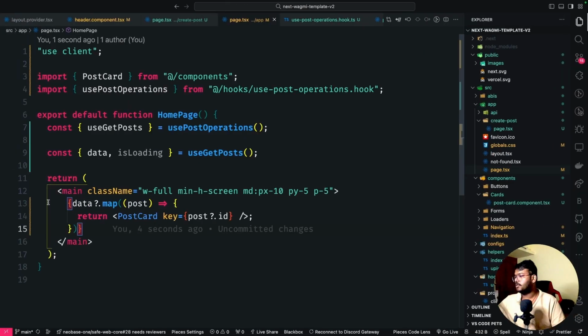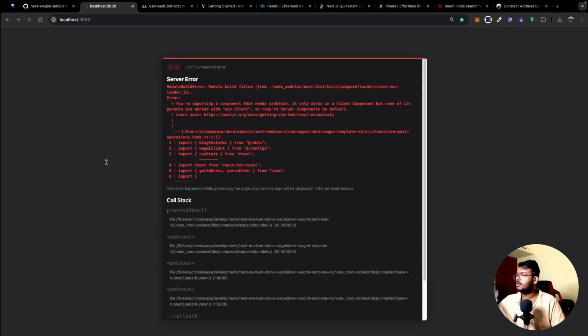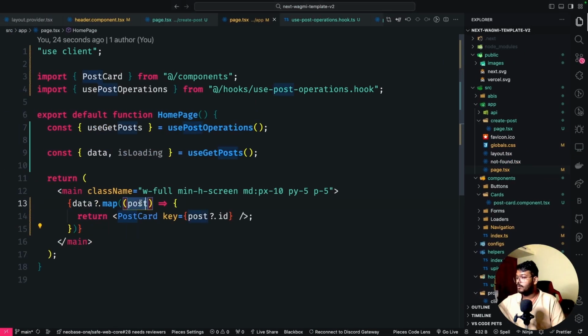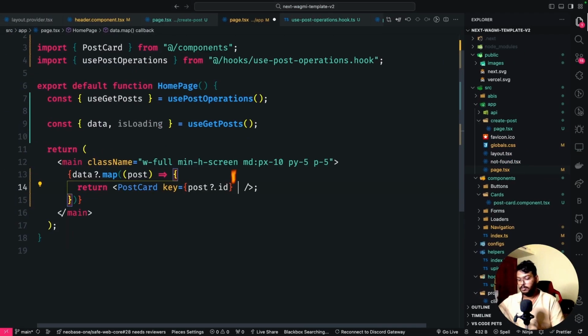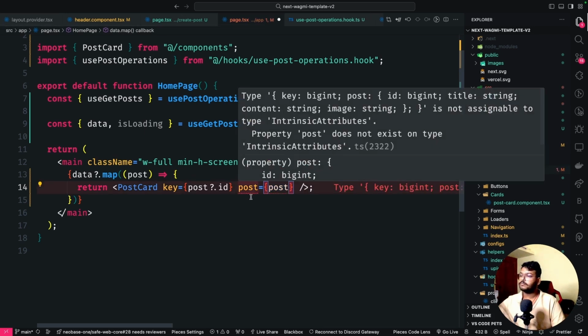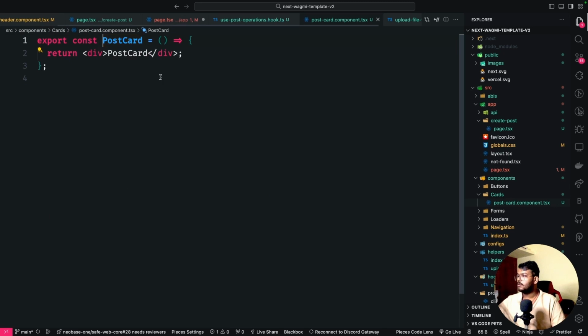You can just create a separate component for this and render the things, but no issues. Let's wait for it, and we should see basically a postcard here. Yeah, you see we're getting it. So we have one data, so I want to pass my post as post for right now, and let's get the post.